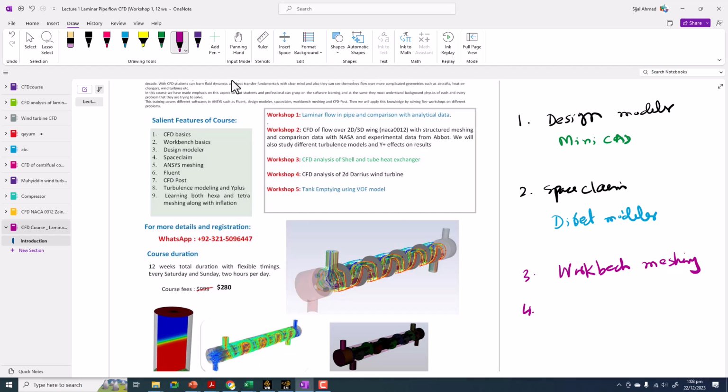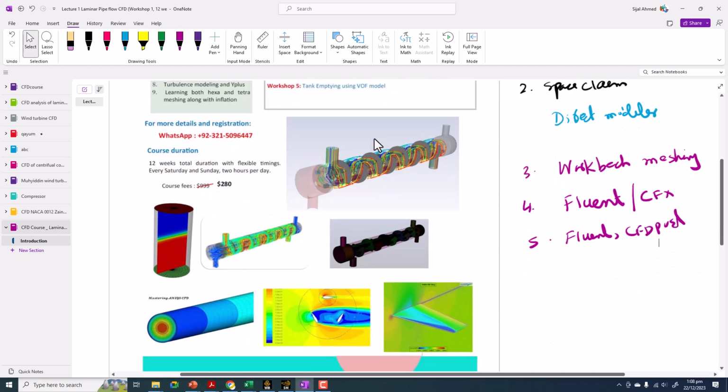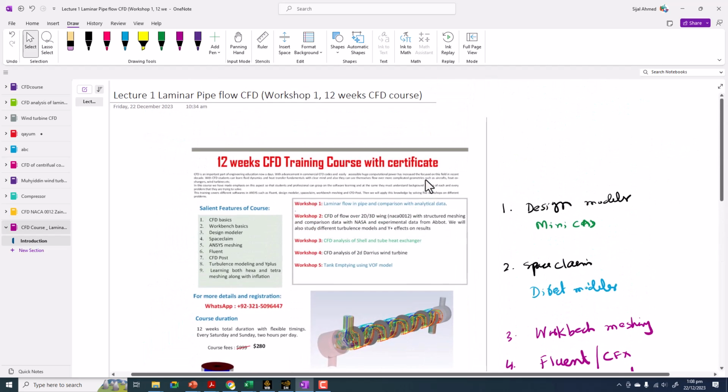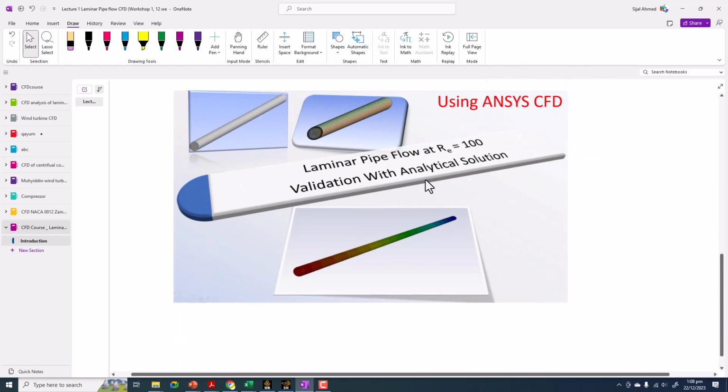And then we will learn the CFD software. Although the main content is based on Fluent, I will try to teach you CFX as well. And for post-processing, to analyze and display results, we will use the Fluent built-in features and also CFD-Post, and definitely Excel will always be our helper. So this is the whole scheme of this course. Now we start with the first workshop.